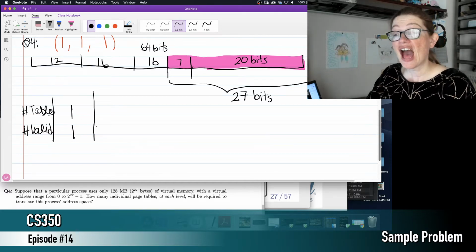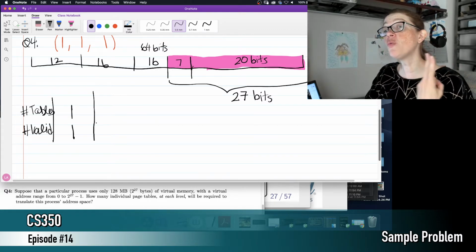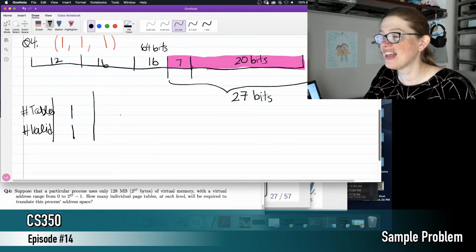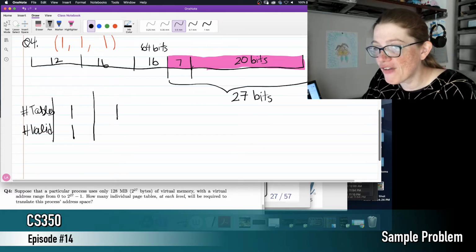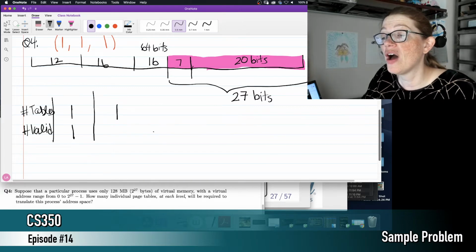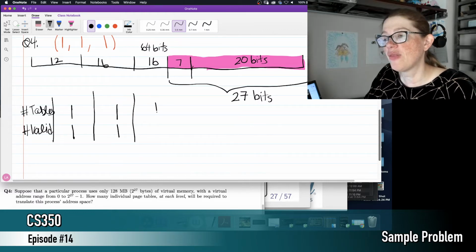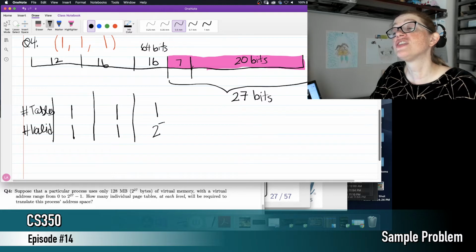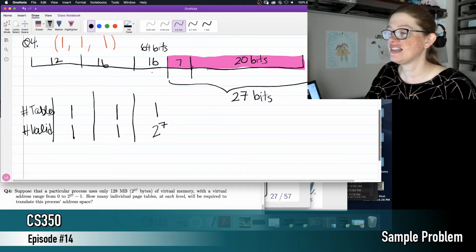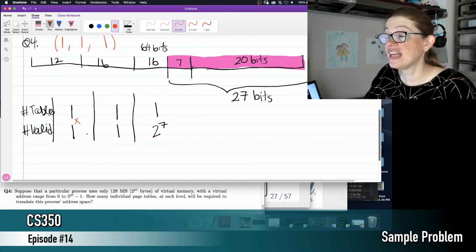Which means that in the second level, since I only have one root table containing one valid entry, there's only one pointer to a table in the second level, which means there's only one table in the second level. And since I know all 16 of those bits for every valid address are 0, I know there's only one entry in it. Which means I know there's only one table at the third level. But I know that 7 of those 16 bits are used, which means 2 to the 7 valid entries in that last table. What I'd like to point out is that the number of tables multiplied by the number of valid entries gives you the number of tables in the next level.